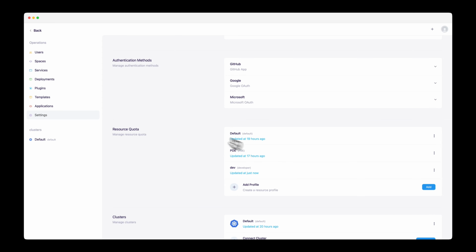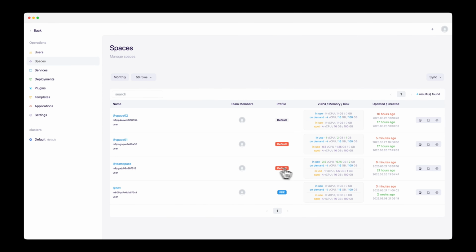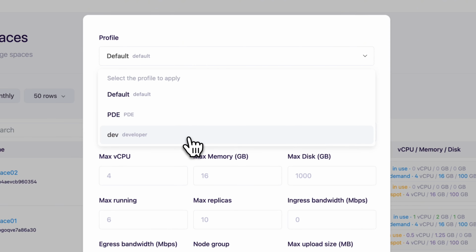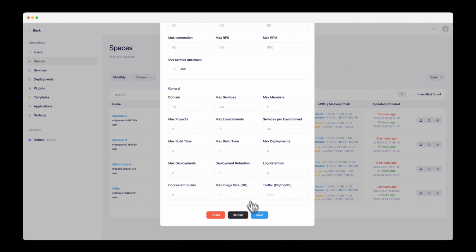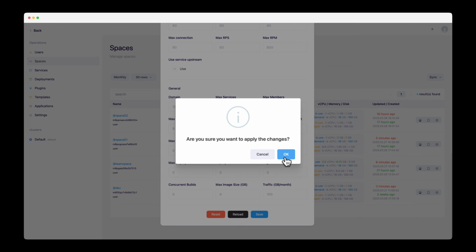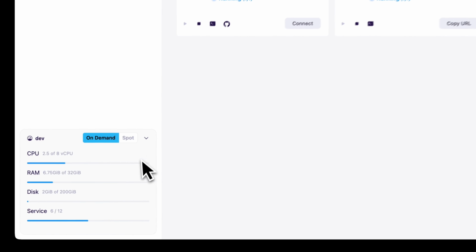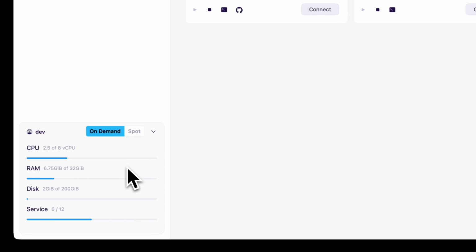Once the profile has been configured, save it and apply it to the space that was experiencing resource shortages. Let's confirm the profile was successfully applied. As you can see, the name of the profile and its resource values have been updated correctly.